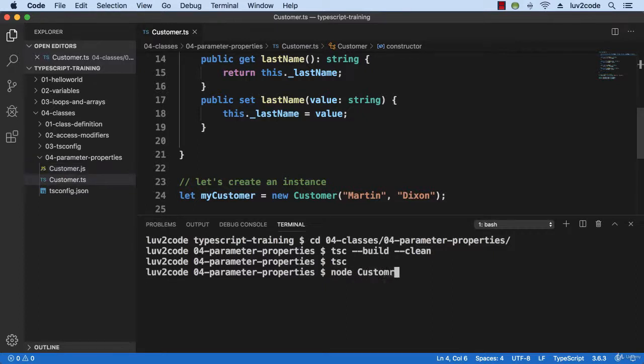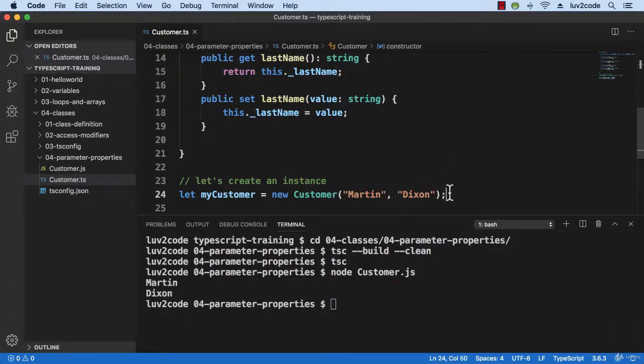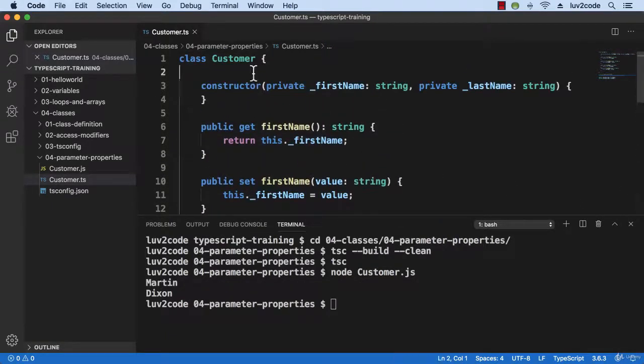And now we can go ahead and run the code. We'll get the same output as before because we're constructing this object using parameter properties. So the only difference here is that we cleaned up some of our coding. We got rid of the traditional constructor code and we made use of the parameter properties as that nice TypeScript shortcut.